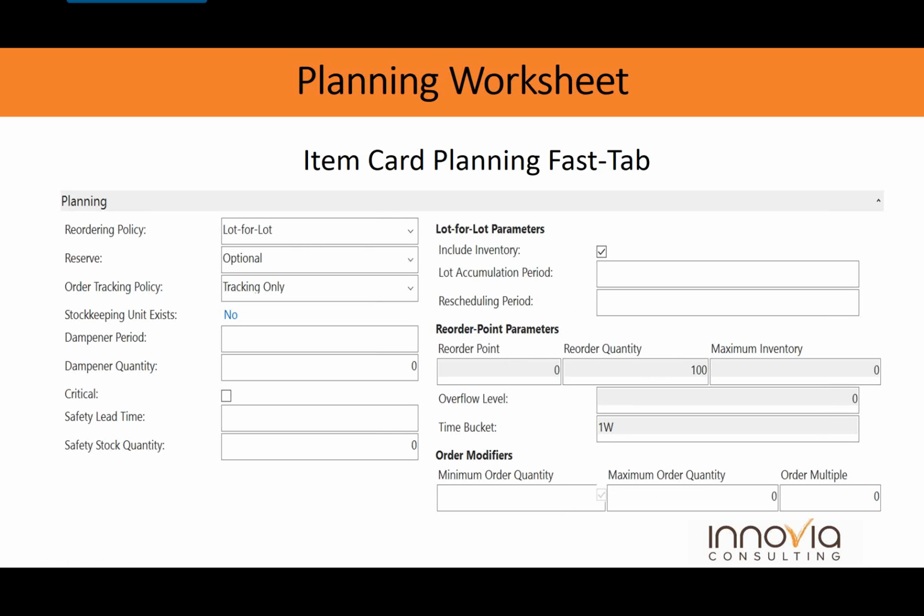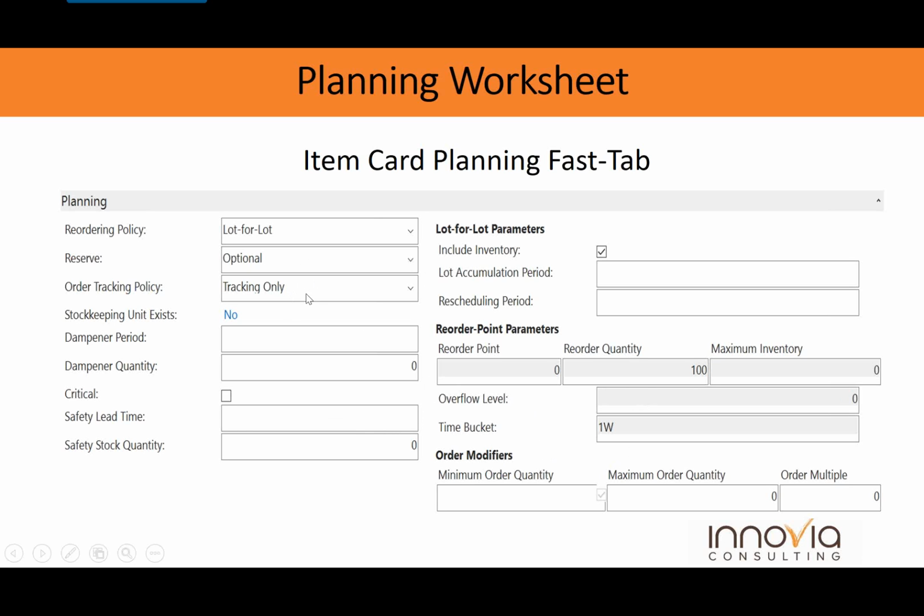And these are the settings that are going to drive the results of what you're going to get. So if you're not paying attention to what you've got here, you're going to start seeing really strange numbers. It's going to come up and say, you've got a sales order demand of 2 and you have to buy 200. And everybody's going to look at it and go, why in the world would I buy an extra 198? Well, chances are you got a reorder quantity of 200 in there. And it's saying, look, every time you buy, you've got to buy 200. So the planning worksheet will help you find those changes, but it's important that this screen is set up correctly. If you miss this one, you're going to start having a problem.